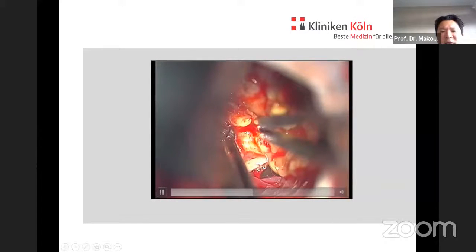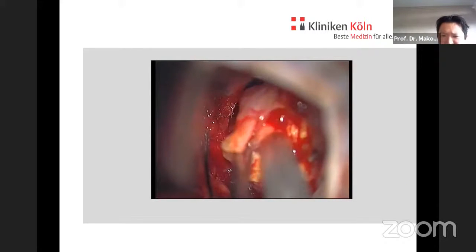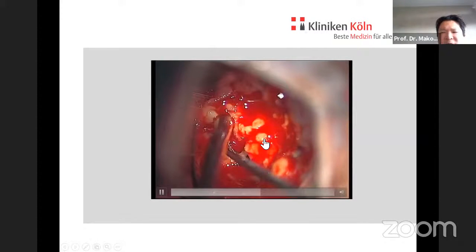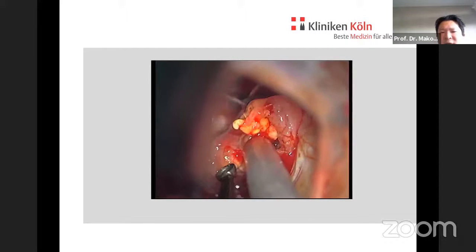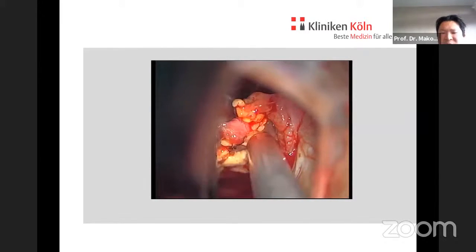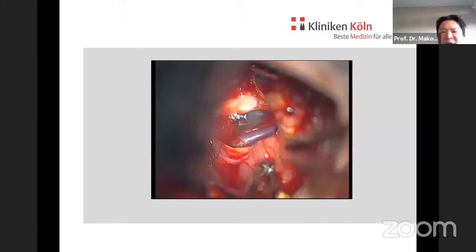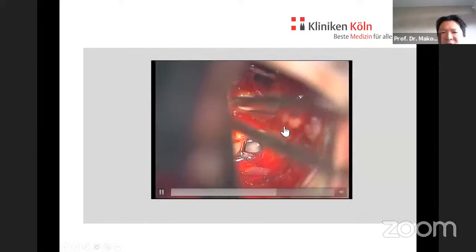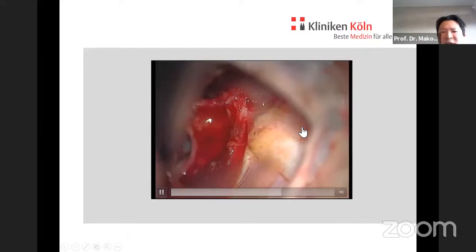So in this case, it was not the aim to preserve hearing because the patient didn't hear anymore before surgery. So the facial nerve is then followed. And the cisternal part of the tumor is then removed stepwise. Once you know where the facial nerve is, it is much easier to remove the tumor. And the advantage of the semi-sitting position is that one can do the preparation bimanually. So you can use both hands. You don't have to hold the suction in the left hand. You use both hands and do a nice preparation there.